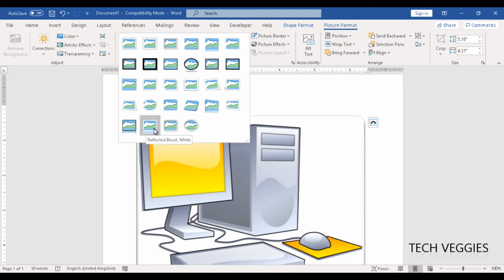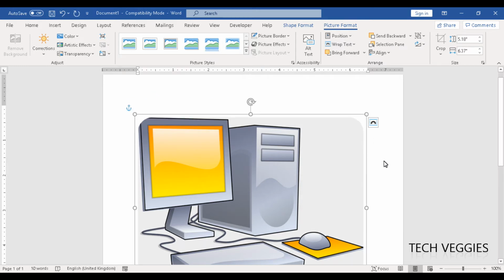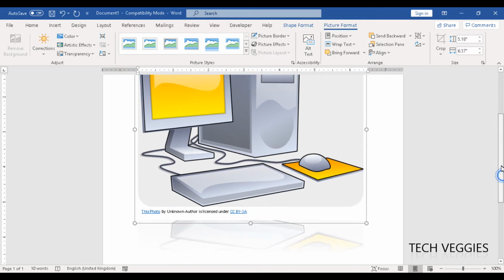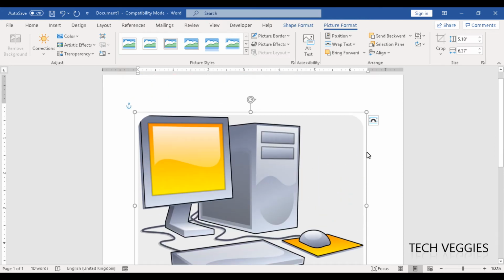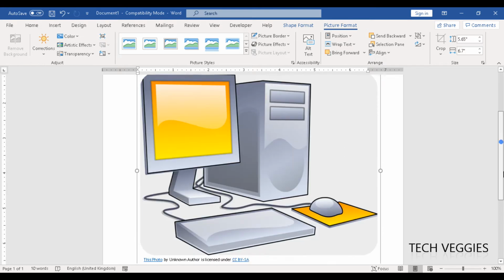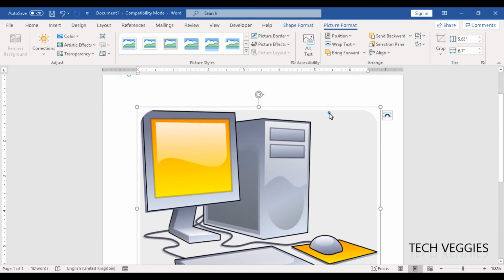Alright, so the one I'm going to apply is this one. I like this one, reflected rounded rectangle. So I'm going to apply that one. There we go. It gives you this reflected thing at the end here. So, alright, that's good. So the next thing we want to look at, we mentioned already that you have sizing handles. So you can actually resize at this point. You can actually use your move or select tool as a forward arrow like this, and just move it from one point in your document to another, or from one place on the page to another.